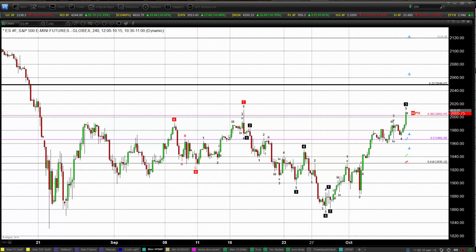All stops at this point should be moved just under 1986, locking in good profits for traders that took that call on Tuesday, and very, very decent profits for those who initiated the trade today. Again, as I talked about in terms of an upside target, we are looking to add positions because we have effectively broke and closed above this 2,000 point, but I do want to see a base form and support at this level. My initial target, as I said, is going to be roughly 2050, and that is a 23% retracement of the actual corrective period we had when the market was up at around 2120 to the most recent lows that we saw after the market fell.